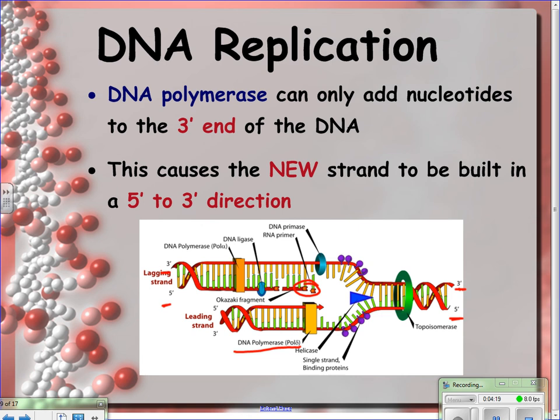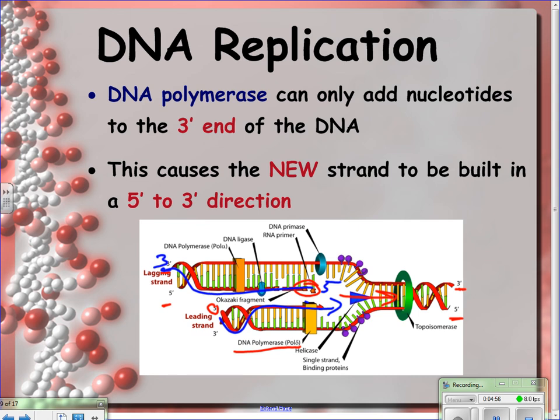So what does this all mean? Well, this means that the new strand has to be built in a 5 to 3 direction. So if the fork is opening here, then the 5' end, we can follow it, DNA replication is occurring in the 5 to 3 direction, right? And notice that we have 3 to 5 on the opposite side. Same thing up on the top strand here, which we'll get to. This is known as our lagging strand, but it's still being built in a 5 to 3 direction.